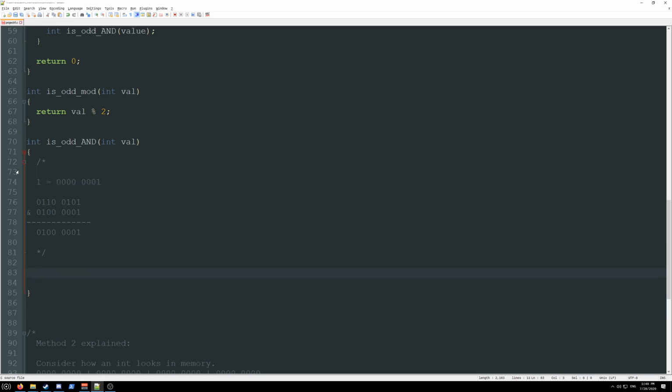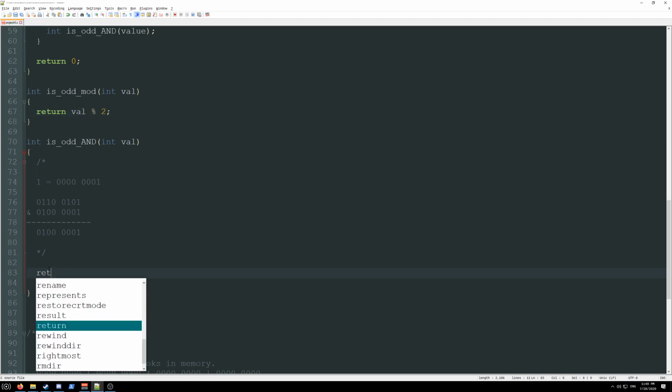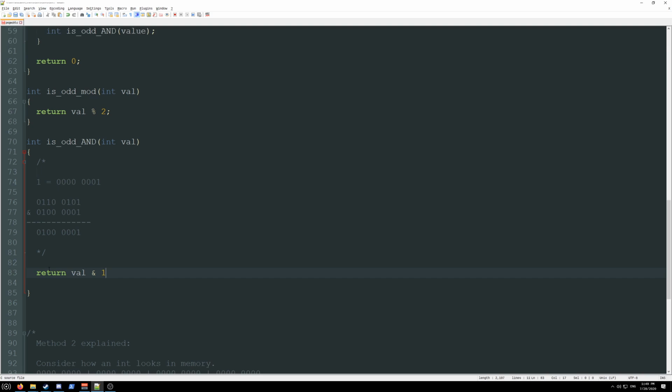So let's use the same thing we did up here, except return val AND 1. That's fairly simple, and this also conveniently returns a Boolean value.